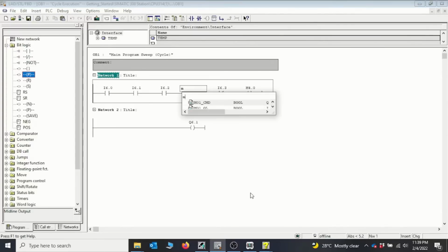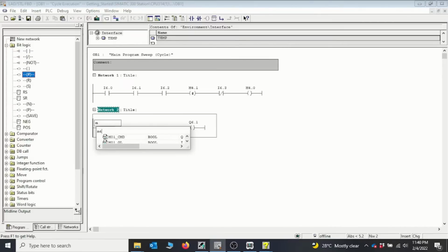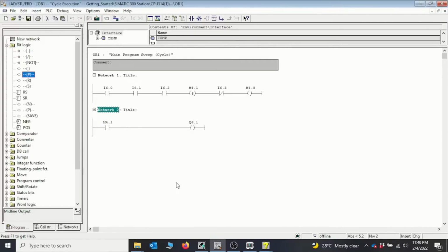I will give it M4.1. So giving it M4.1, I can then introduce M4.1 at this section of my code. This one will come in as an input contact. So I'm using a contact of M4.1 right here.